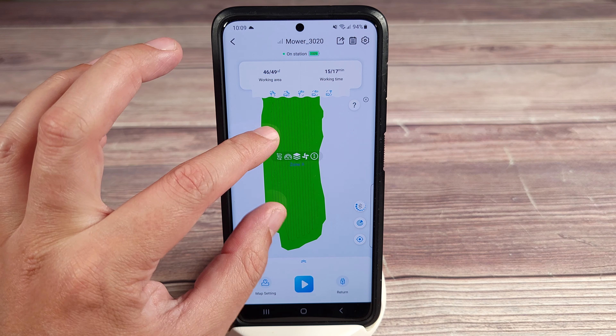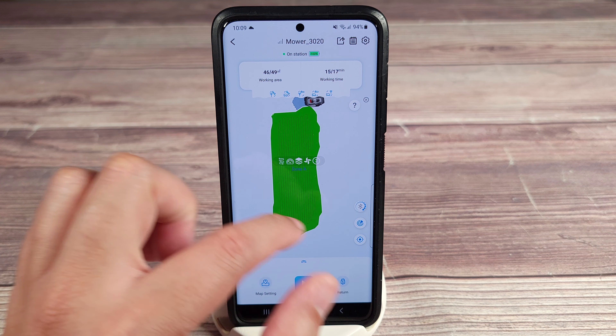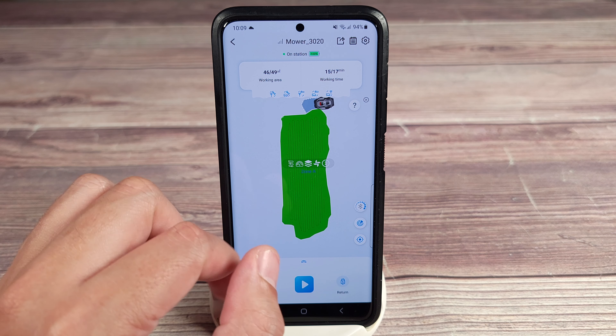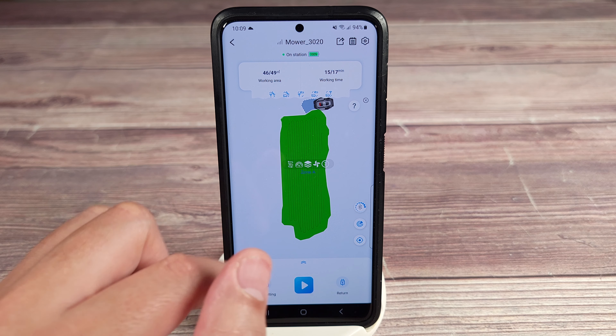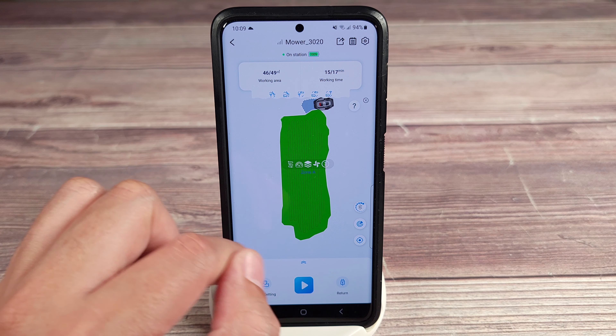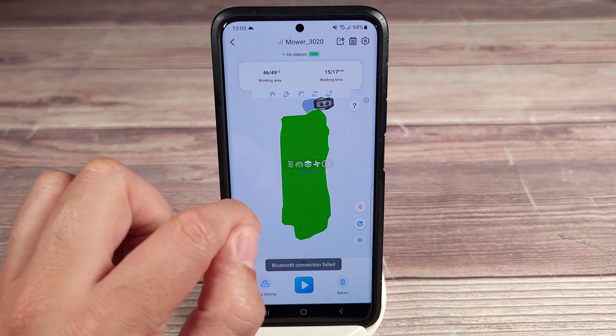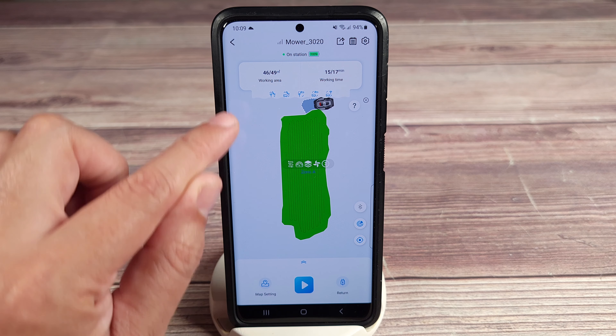Right here I have my main zone A, but as I said earlier, you can also set up different zones. They'll all show right here, and it does detect gaps between your zones. So if you have a zone here, another one over there, and there's some concrete in between, it will map that out so it'll cut only when it's in the zone, then drive over without cutting, and resume cutting in the next zone as well.